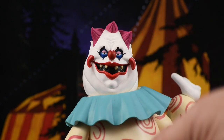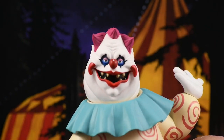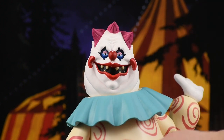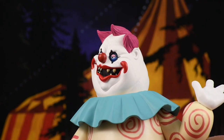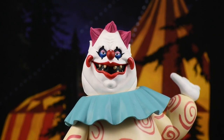Now he does have a little QC error right on the tip of his nose, which sucks, man. Wish I would have seen that when I bought it, so I'll probably touch that up for pictures. I might even just use a red Sharpie just to be done with it. But overall, really nice details in this chubby.